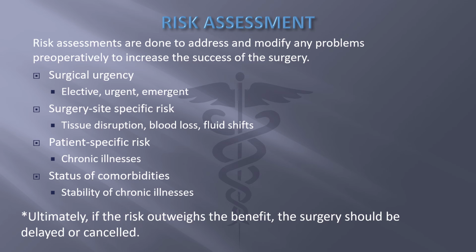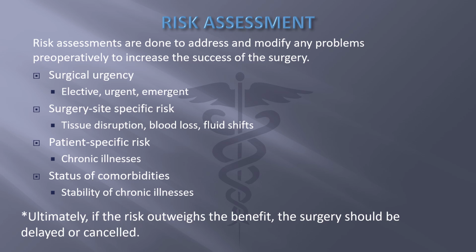Risk assessment. Every patient needs to have a risk assessment done. They're done to address and modify any problems preoperatively to increase the success of the surgery. So you have to look at the urgency of the surgery. Is it an elective surgery? Can we put it off if things aren't good today? Is it urgent? Do we need to do it as soon as possible, but we could wait for a little bit? Or is it emergent? Is it something that has to be done right now and we can't wait?